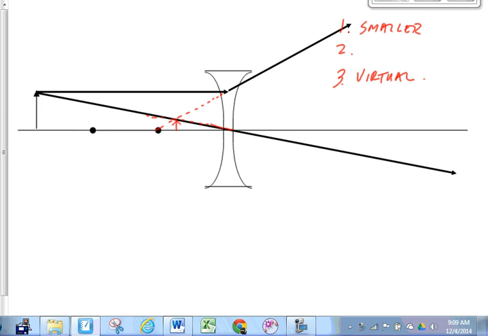It's upright. Now, I'm not going to draw another ray diagram for the concave lens or the diverging lens, because in the end, all 5 of these diagrams end up being not exactly the same. They're not exactly the same, because the size and position of this image does change a little bit depending upon where the object is, but the characteristics will all be the same. In all 5 cases, the image will be smaller than the object. It'll be upright, and it'll be virtual, right?